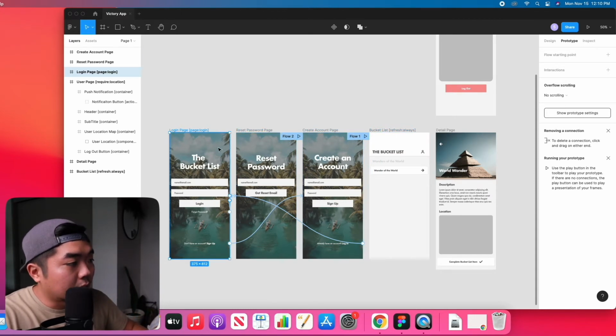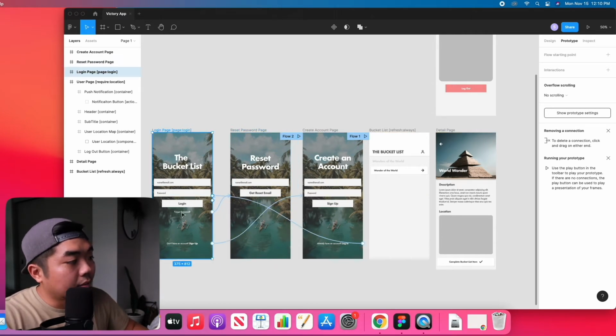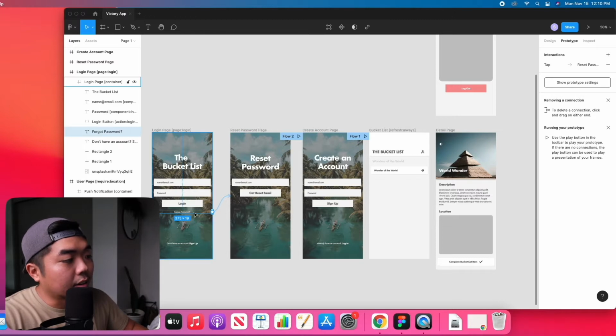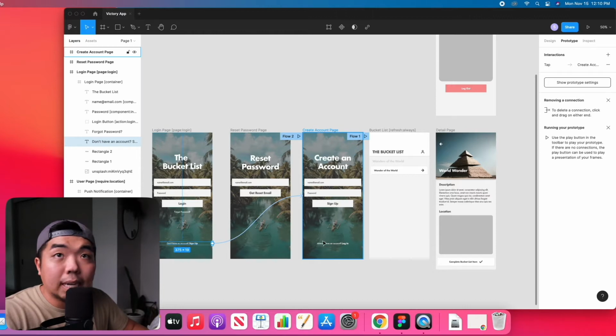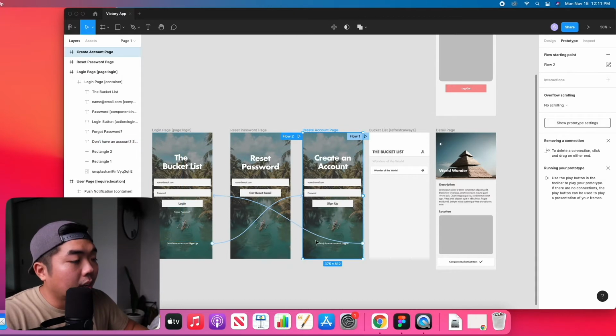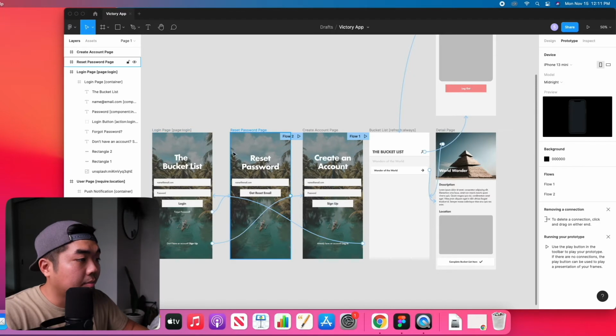We're also going to make sure that, if I spread this out a little bit, if we select the forgot password section here, it is going to take us to the reset password page. And if we hit the sign up or don't have an account button here, it's going to take us to the create account page. And then you're going to want to put over here, already have an account, login. That's going to link them back to the actual login page.